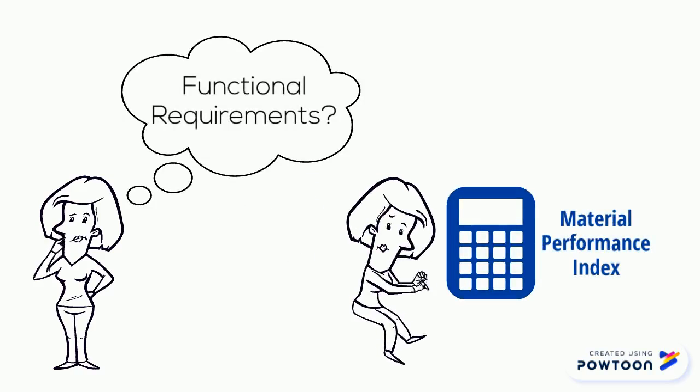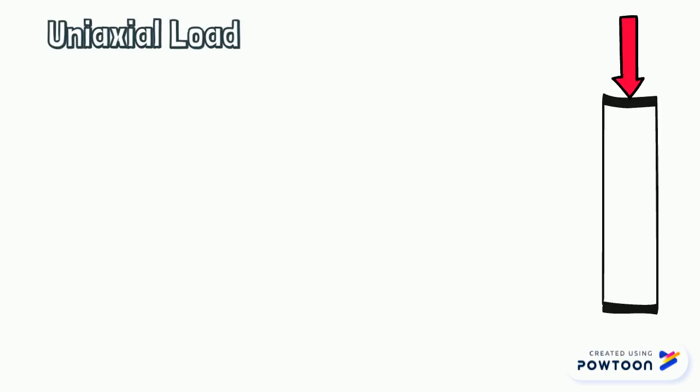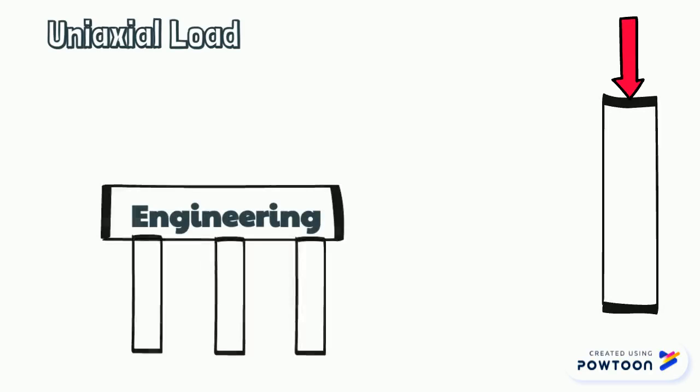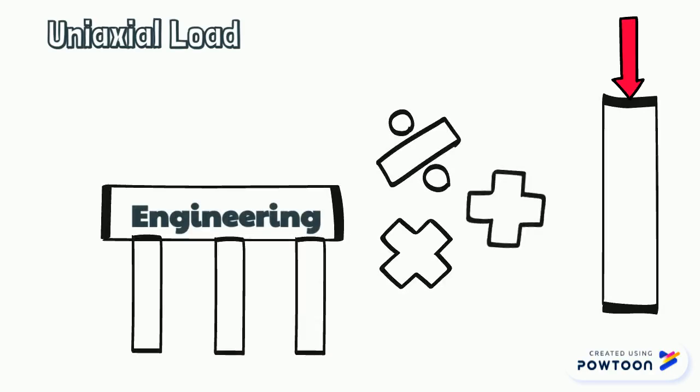So the poles being able to support the vertical load of the sign would be one major functional requirement? Yeah, that's right. But now you want to put these requirements in terms of mathematical equations for engineering. So for the vertical loads, each pole needs to withstand a certain uniaxial force. Let's say the sign is around 30 kilograms. So each pole needs to hold around 10 kilograms of the sign.